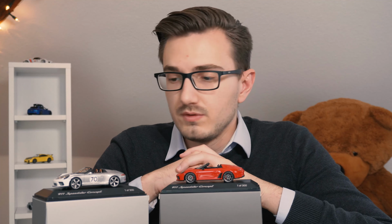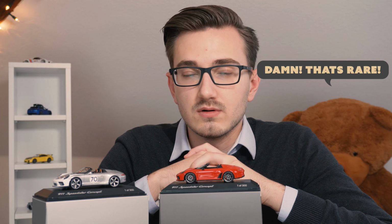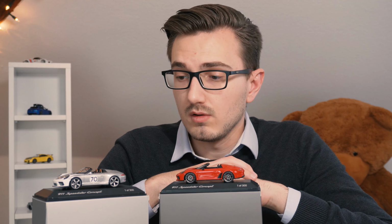They arrived at the Porsche Museum and you can choose between 4 models. You had these two 1:43 model cars, one in Heritage Design Package, one as a standard version. And there were also two 1:18 scale models. So these 1:43 models are limited to 300 pieces, and the 1:18 scale model cars are limited to only 150 pieces each. I haven't seen such a low number, and I'm very surprised that there are only so few models out there. All 4 concept version models are, like the standard models, made by Spark. And I'm very happy that the quality is better than on the standard versions.